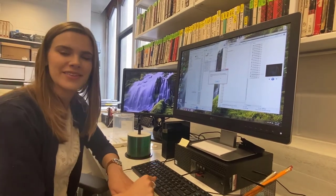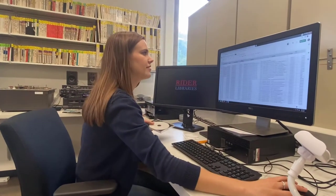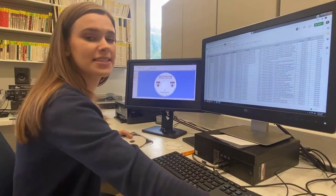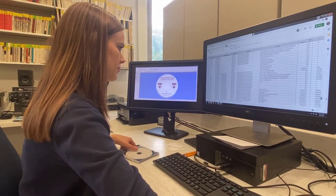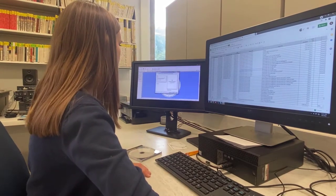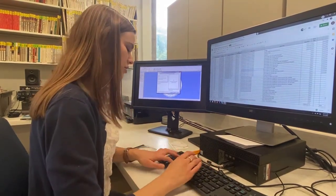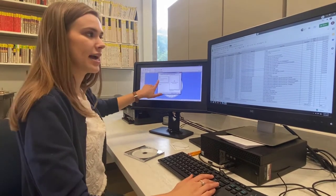Once we're done with that, we'll go ahead and label them at the other computer. Once we've burned a CD, we'll go ahead and open our Excel spreadsheet as well as the label for our printer. On the spreadsheet, we'll find the corresponding disk number, which in this case is 0759. We take the information given to us on the album title and insert all of the information we need into the label. If there are two discs, we'll discern between disc 1 and disc 2 — two discs meaning two sides. We'll input the album title as well as the relevant performers.